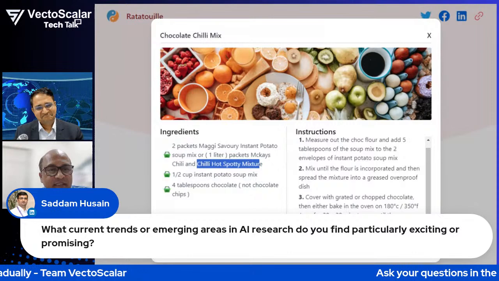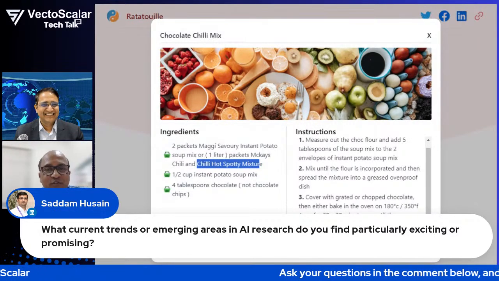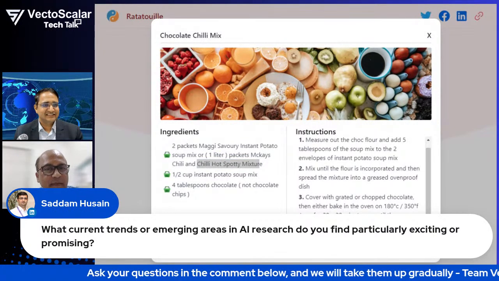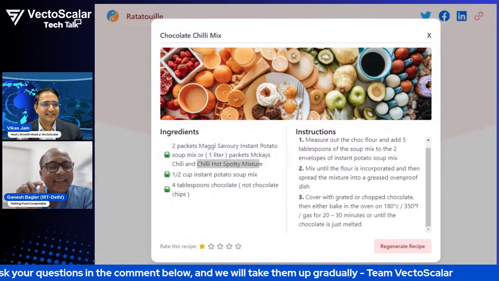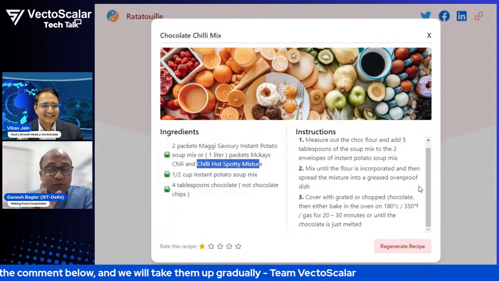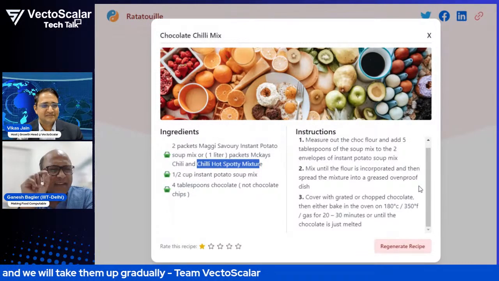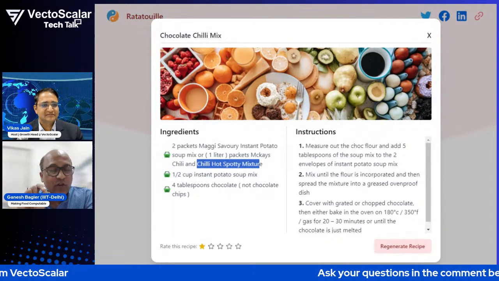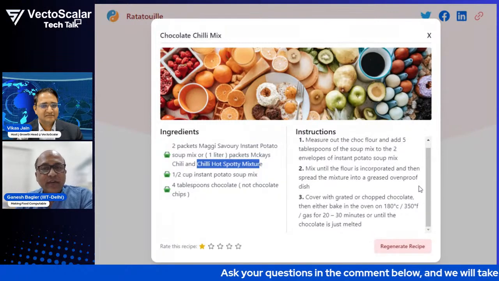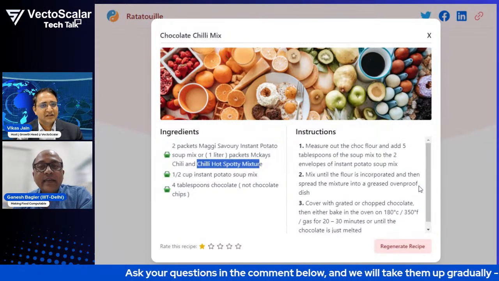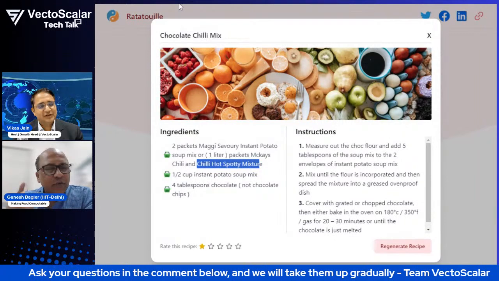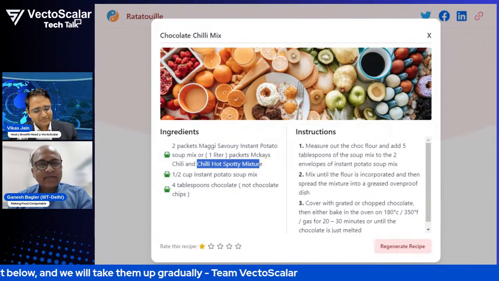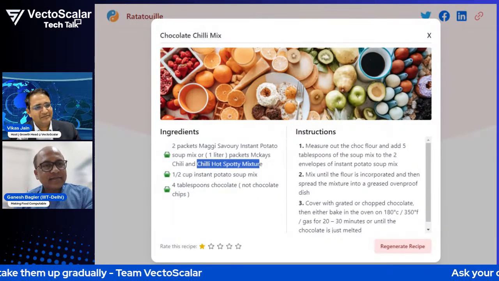I'm sorry, but Saddam Hussein's question is actually overlapping, so I can't see below that. But I'm sure it actually takes you to the actual recipe. Vikash, you must be able to read it. So it essentially is creating a combo. By the way, just to tell you, this combo is a known combo. Adding not so much chili, but a hint of chili added to chocolate is actually a very well known combination. Okay, that's it. So it gives a new recipe. If I may just ask, this recipe is just generated in time?